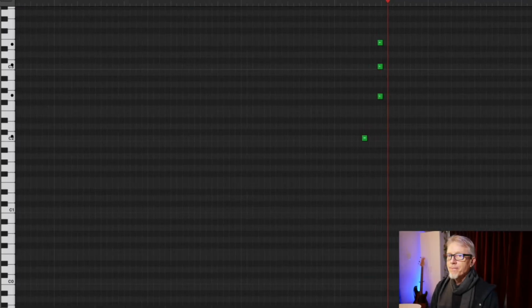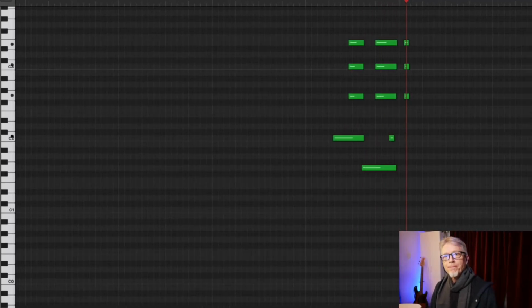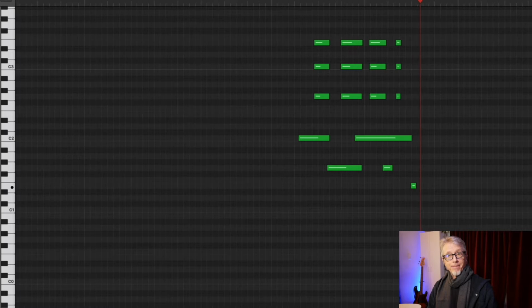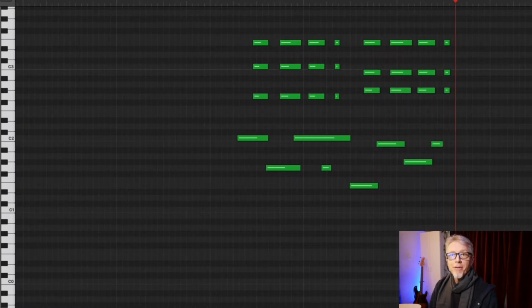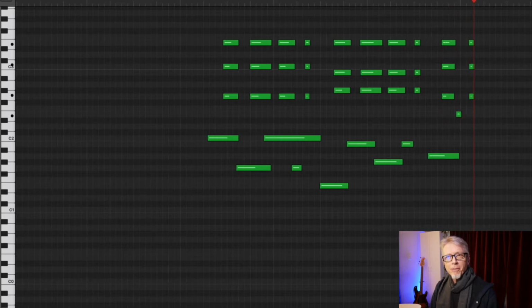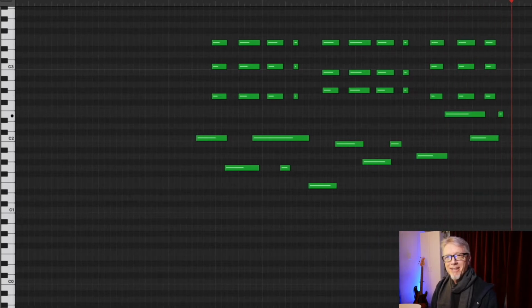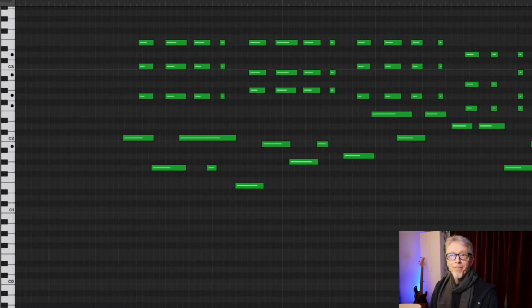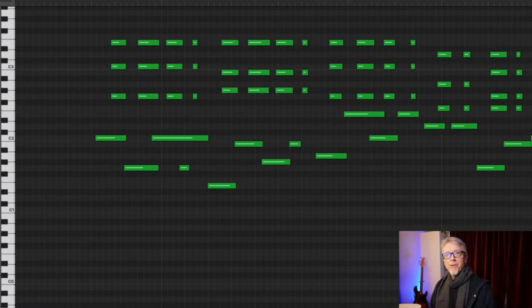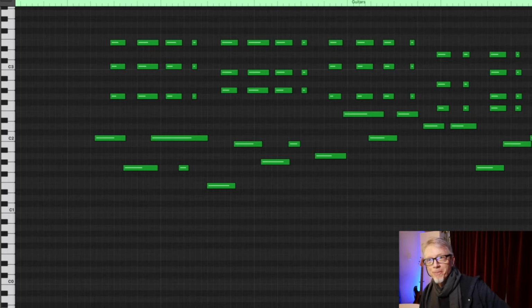C, E. E is the 5 of A minor. This is like an old-fashioned song, Billie and Finneas. 2, 5, 1. 2, 5, 1. It's like a jazz tune.